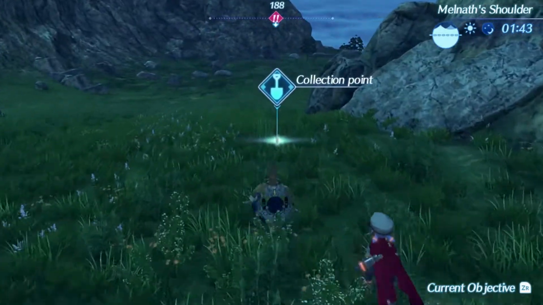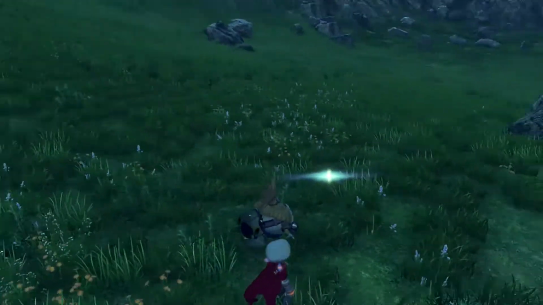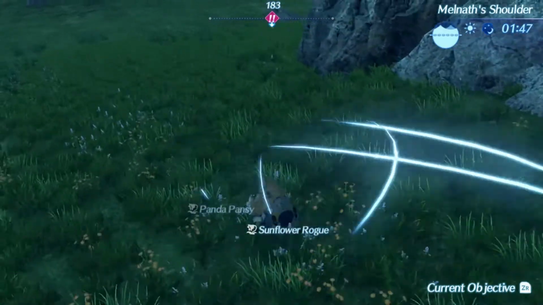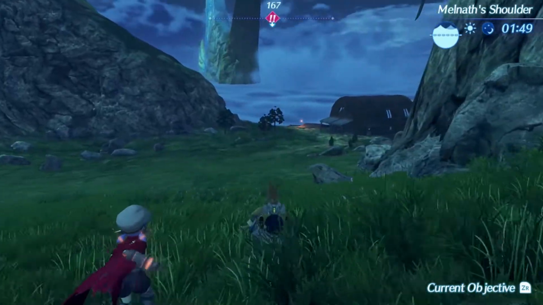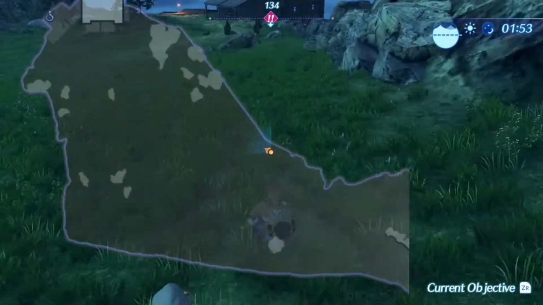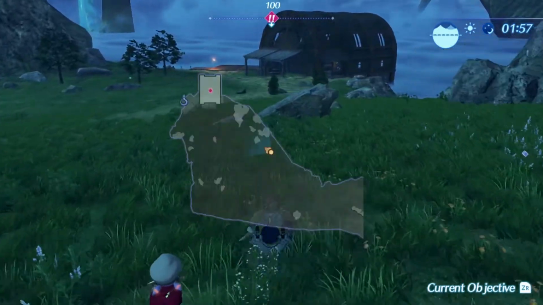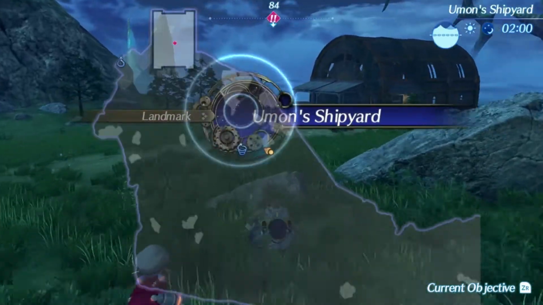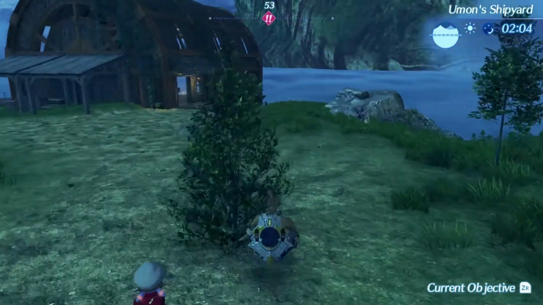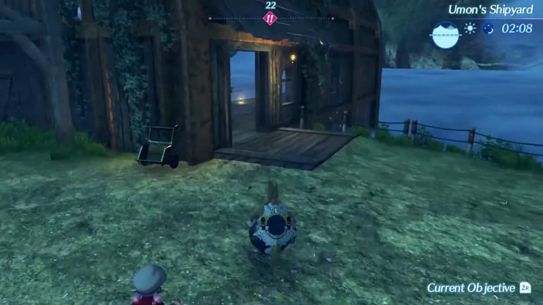We're here on Melnath's shoulder, which is just part of the Gornal Titan. Heals an aching soul. And, again, anytime you pass by a collections point, you might as well pick it up, just because it's really useful. Yeah, we can see that our red quest marker, our story quest, is right along here, so we might as well keep going. There is also a salvaging point, Uman Shipyard, as we get there. It's not the greatest salvaging point, but it is one that exists, I guess.